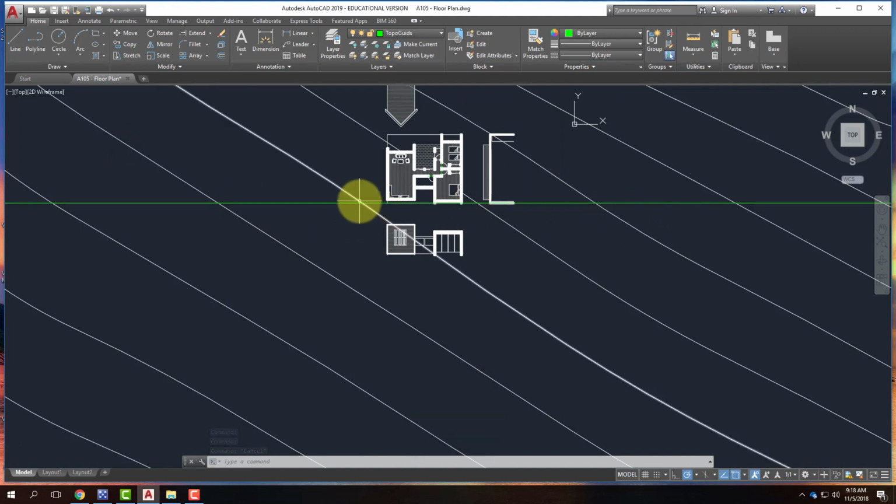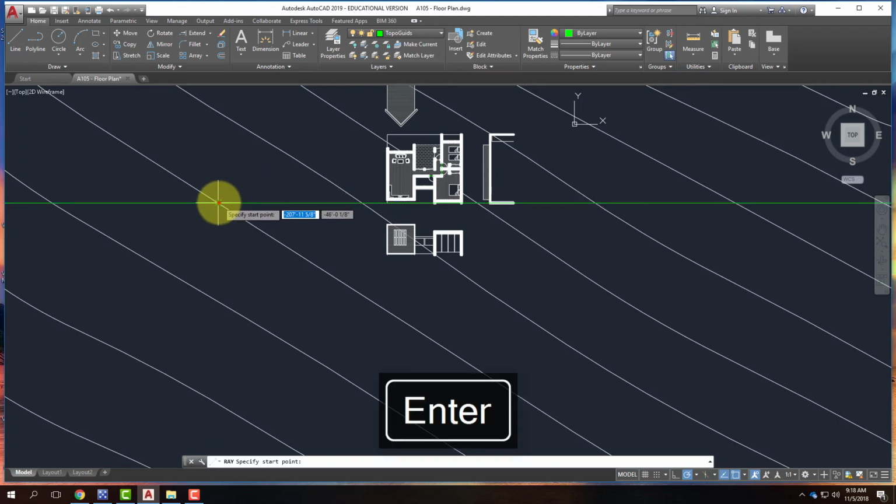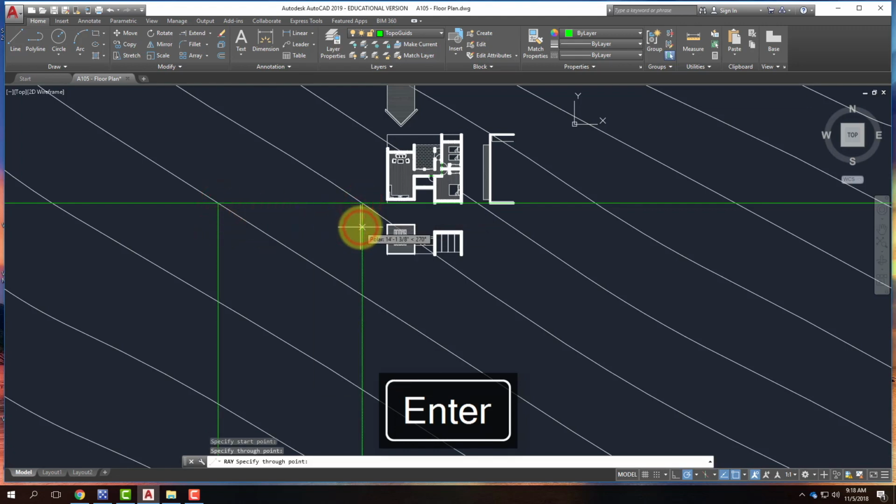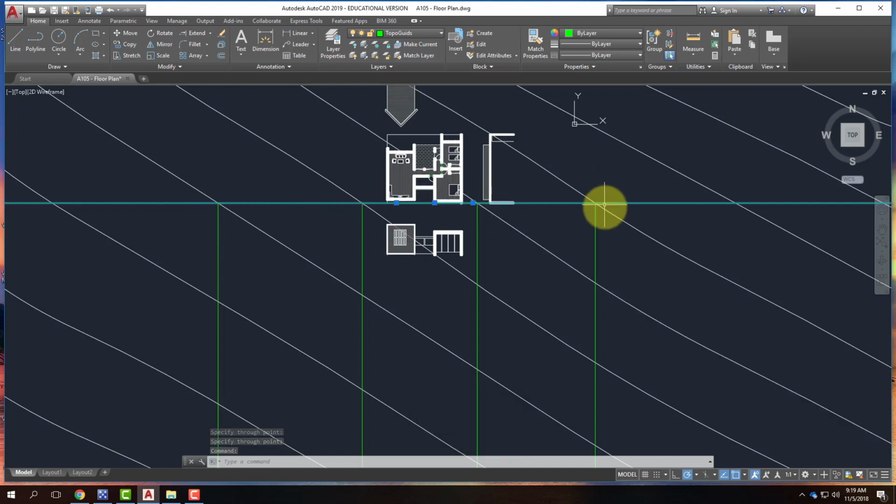The next thing that I'm going to do is find every point where this line that I just drew crosses the topography. And I want to have enough space, so I'll probably start at this point, I'll do this one, I'll do this one, and I'll end at that one. So there's 4 of them total. And I'll create a ray. First one will be there. Second one will be right there. Third one will be right here. And the fourth one will be right there. And so I created a ray at each point that this plane crosses the topography. So 1, 2, 3, and 4.